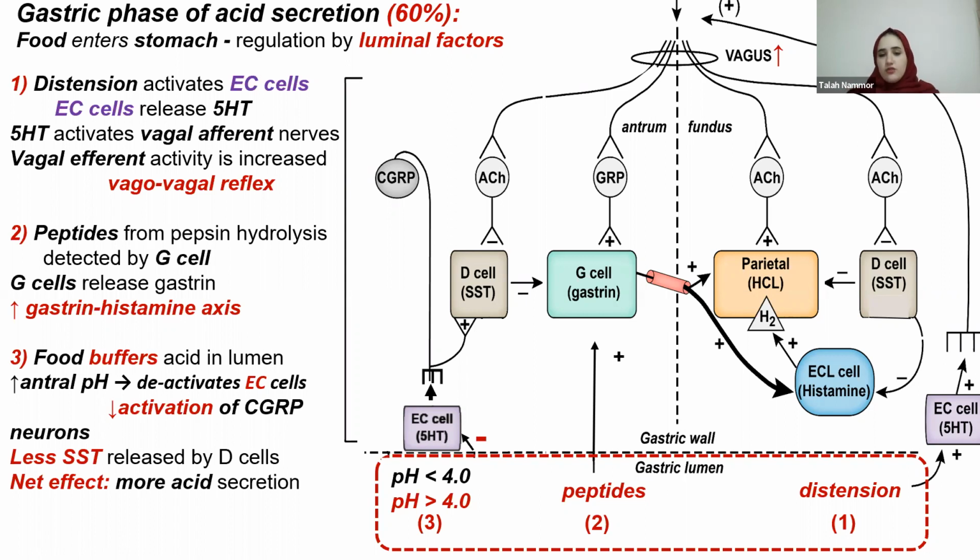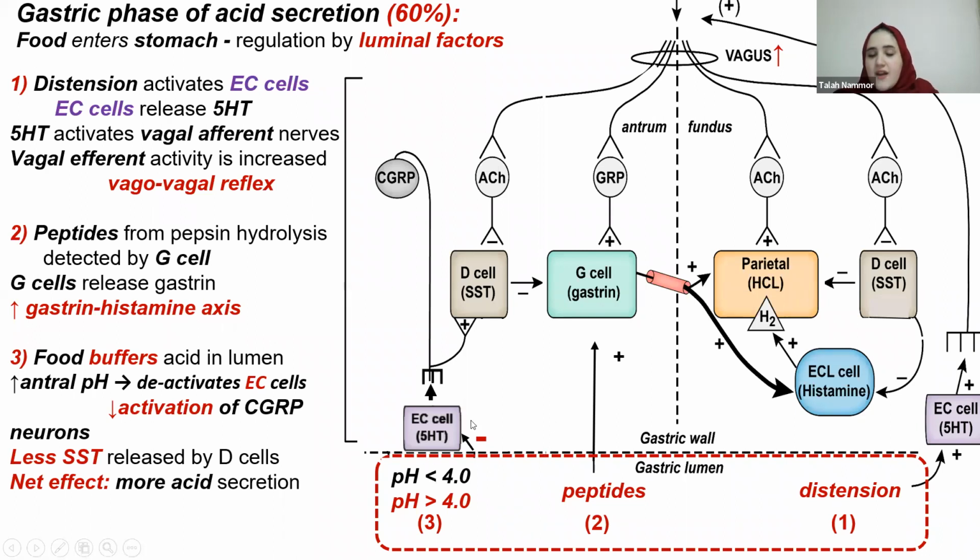So basically, when we eat food, the food is going to mix with the gastric acid. When it mixes with the gastric acid, the pH of the stomach becomes more alkaline, because we're neutralizing the acid with the food contents. The pH is going to rise, to more than 4. Now, when the pH rises above 4, this will inhibit the enterochromaffin cells from releasing serotonin. Look at these, guys: those are 2 different cells in 2 different positions. These are usually in the fundus. These are more in the pylorus, the pyloric region.